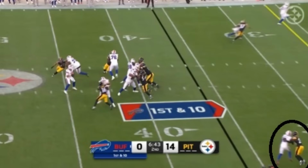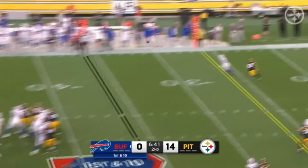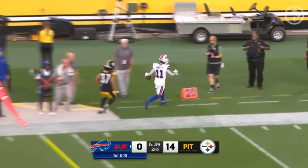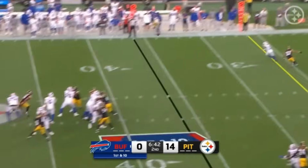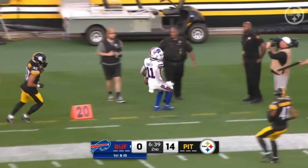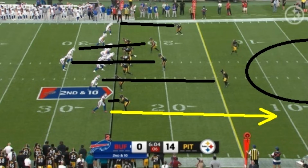I mean, Joey Porter is on him at this point completely, and this is very promising to see if you're a Steelers fan. How many times I was watching film and just like, there's no separation. I mean, this is a throw that you wouldn't even think about making. Even if that was your one read, you would take the sack before making that throw because it's just not open. As I said earlier, throw goes somewhere else. But the reality is that's a tough route to cover. Those kind of quick routes over the middle against man coverage, when you're completely on an island on the outside, that's a high degree of difficulty route, and Joey Porter Jr. made it look easy. But okay, let's see how he does some other routes.